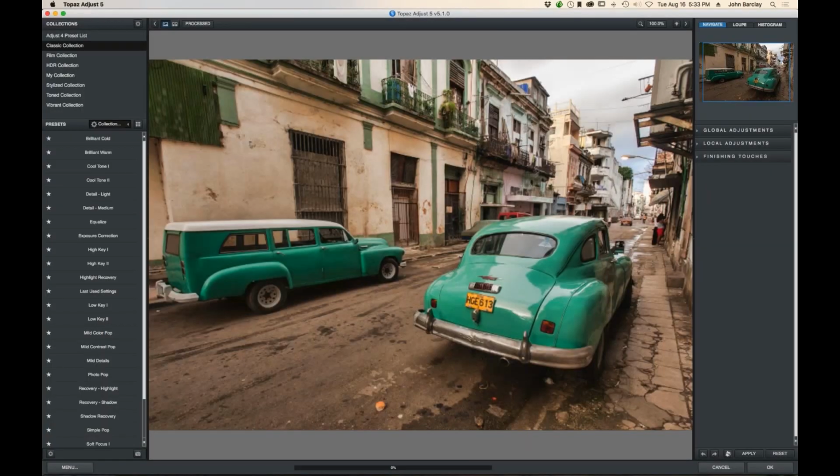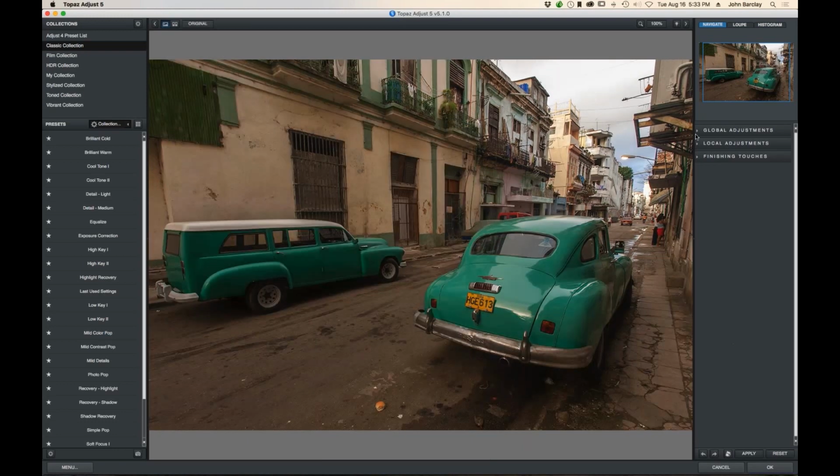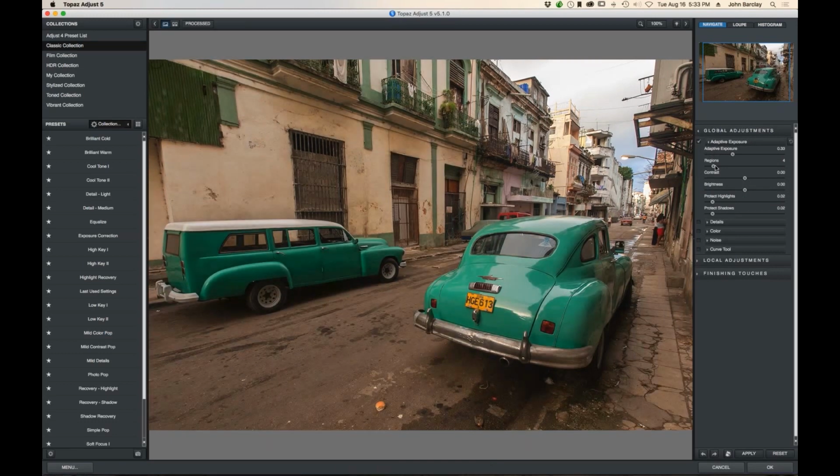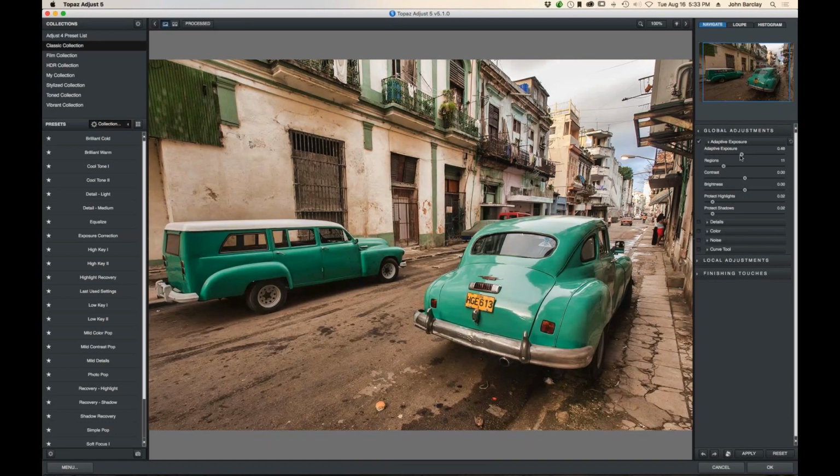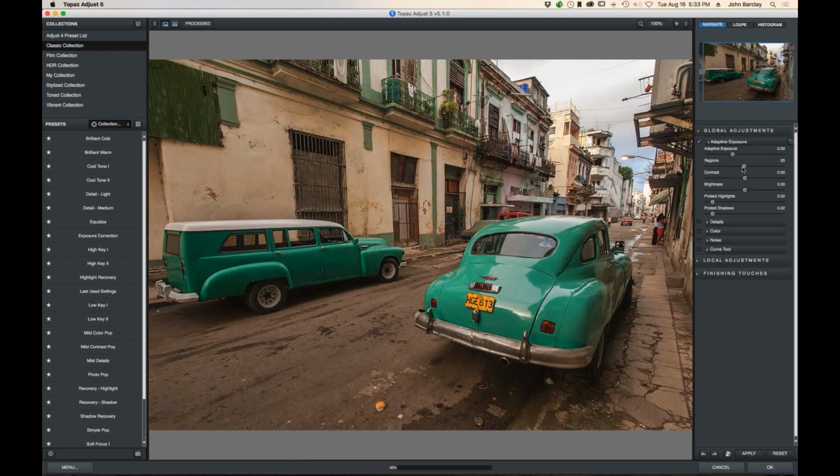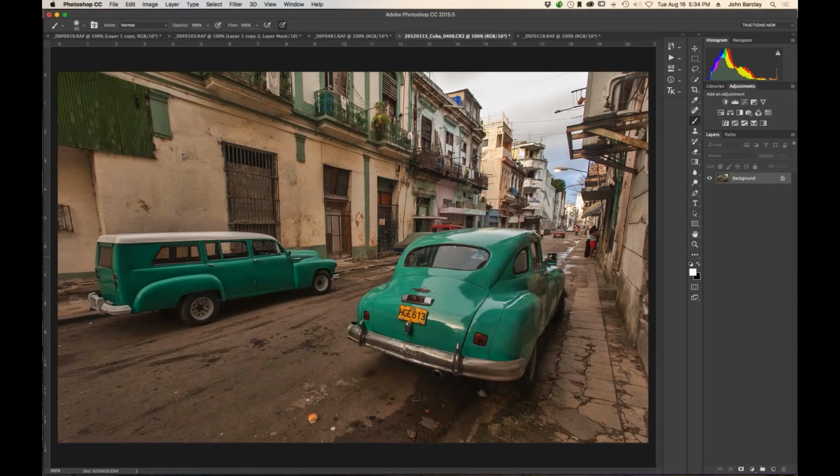I just know it. Going to hit reset. We're going to come into, so I'm in Adjust right now. Adjust has that adaptive exposure and regions, and I want to kind of brighten this up a little bit, not that much. Here, and I want it to affect more of the image than not. So nice, beautiful. It brings out a nice bit of brightness in this image. It was feeling a little dark to me. So let's do that. I didn't make a layer, but that's okay.